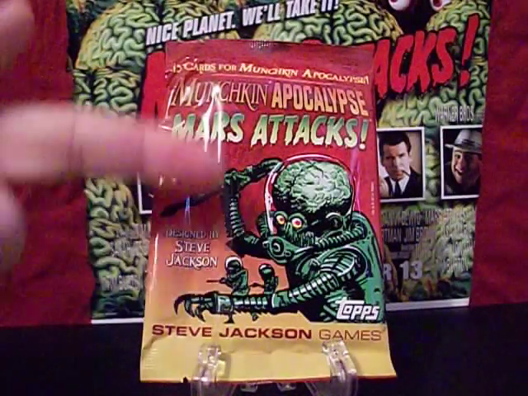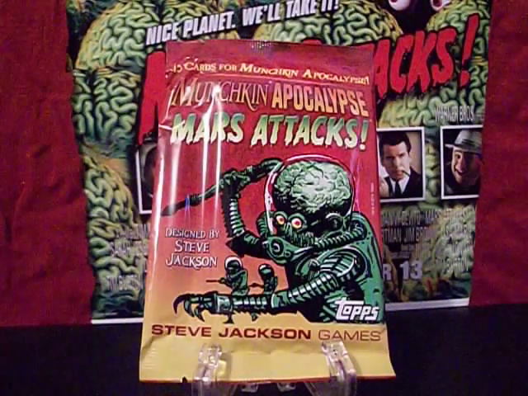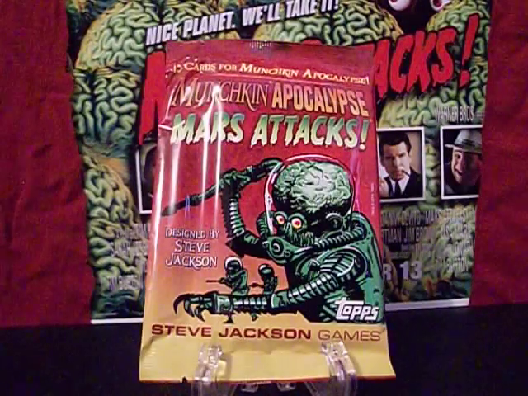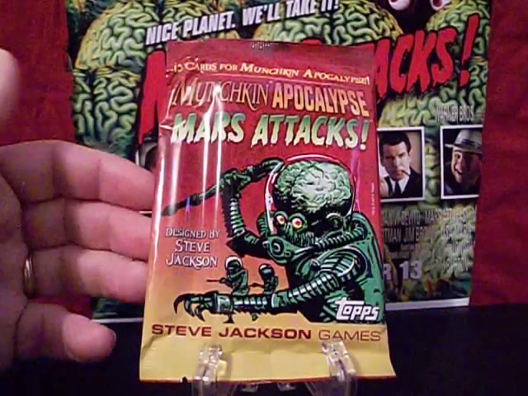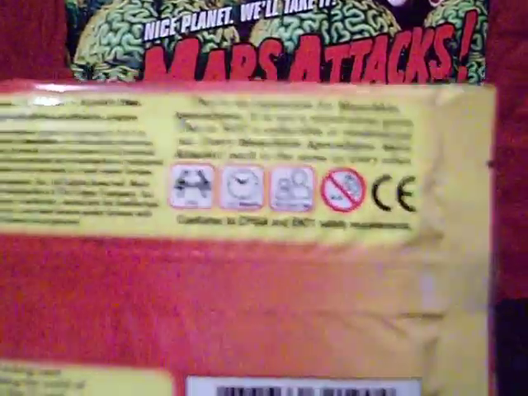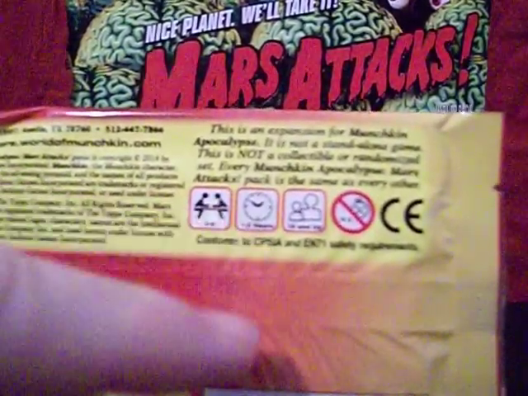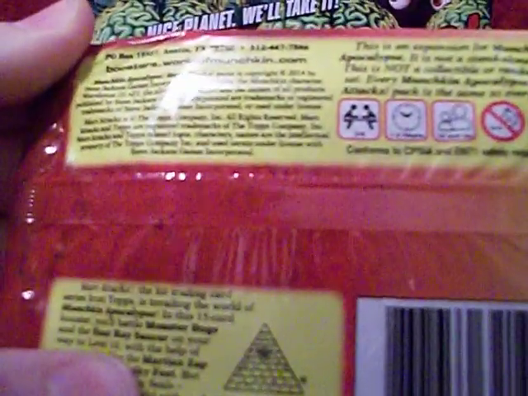So you've been looking here. You see this great picture of the Martian here, directly inspired from the artwork that goes along with the original Mars Attacks card series. It's a Steve Jackson game designed by Steve Jackson, the designer slash creator of Munchkin Apocalypse. And look on the back, we'll see that it is indeed made for 3 to 6 players. It'll last 1 to 2 hours. It's for ages 10 and up, and it makes babies cry. It's also approved by the Illuminati, and that's really all you need to know.